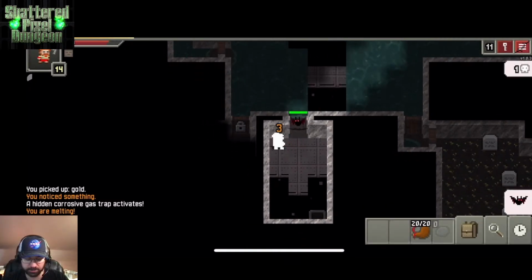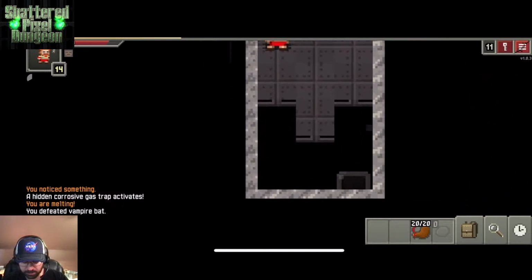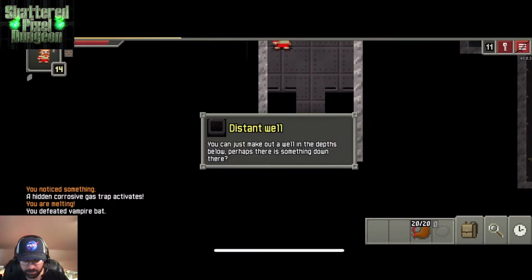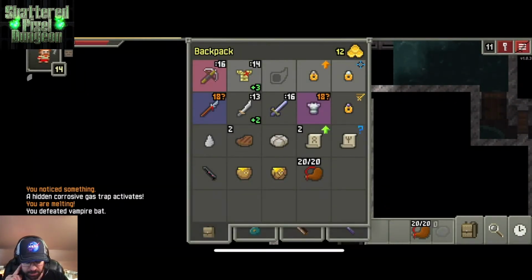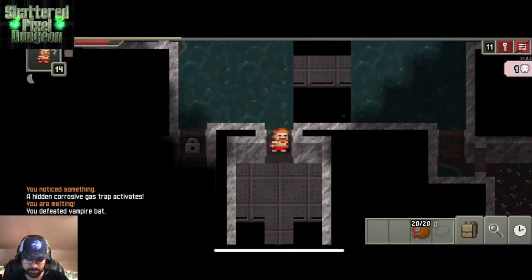Get over here. What is going on there? Oh, what is that? Is that the alchemy pot? It's a distant well. You can just make out a well in the depths below. Perhaps there is something down there. What does that mean? Does that mean on the next level? If I find a levitation potion, I can check it out, I guess. Do I have a key?